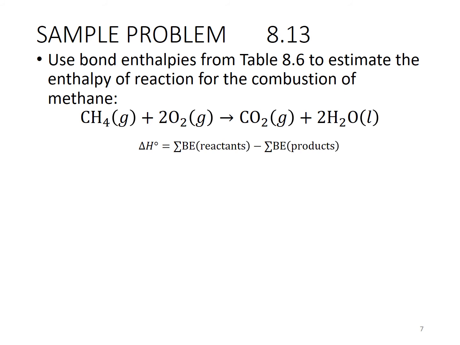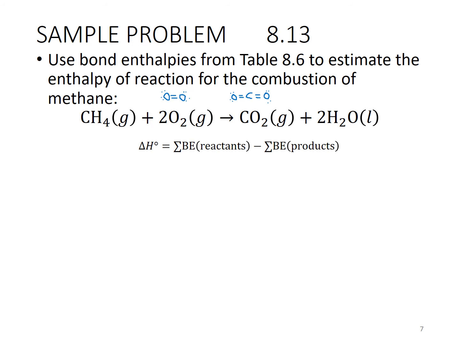Something important to note here is in order to know what bonds we're referring to, we're often going to need the Lewis dot structure. So if you remember oxygen, the best Lewis dot structure for O2 is actually O double bond O. Both of them had 6 valence electrons to start, so 12 electrons total. So this is actually the best Lewis dot structure for O2. You may have recalled also CO2 was O double bond C double bond O. Okay, so these were the best Lewis dot structures for these molecules.